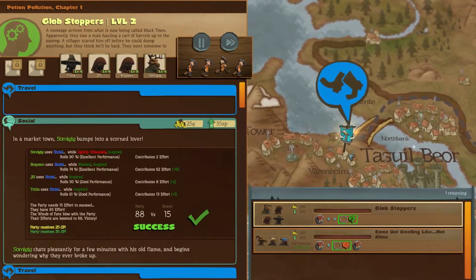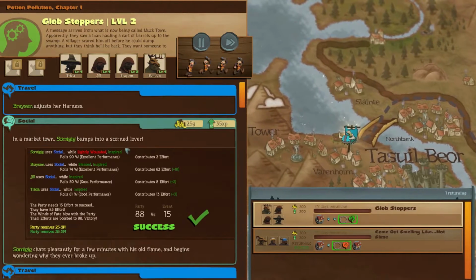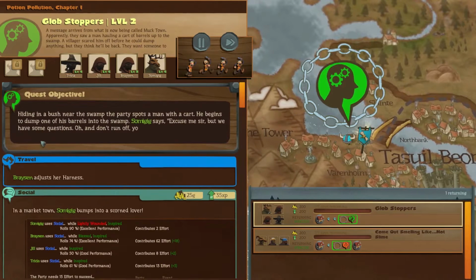Okay, we're back here. We're back in Mucktown. Brazen adjusts her harness. Great. Thanks for that. That's really interesting. And here we go. Quest objective. Hiding in a bush near the swamp, the party spots a man with a cart. He begins to dump one of his barrels into the swamp. Sommergig says, "Excuse me, sir. We have some questions for you. Oh, and don't run off. You know we can catch you."